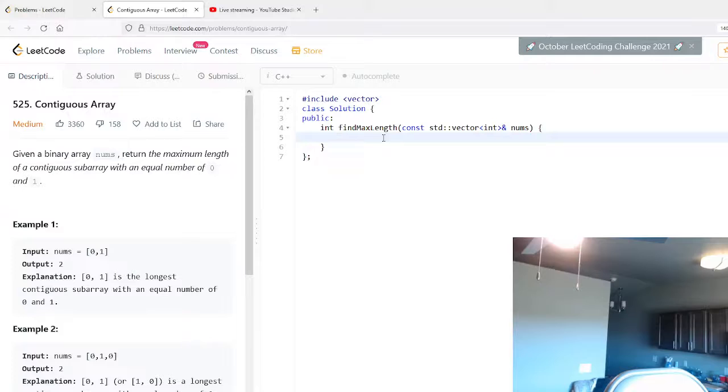See, I'm just thinking. Yeah, I guess it would be. How would this work?